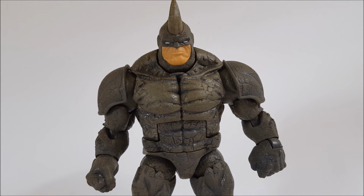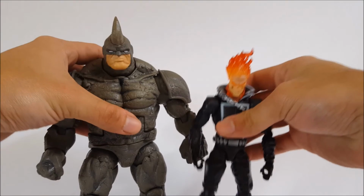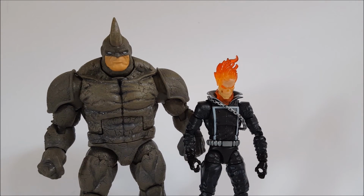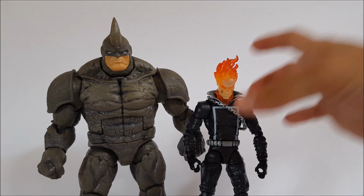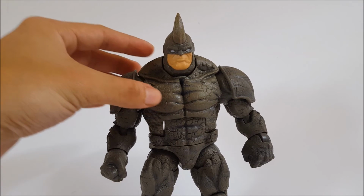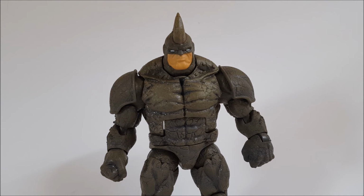You really want to see a little size comparison next to Ghost Rider. He is not all that tall, but Ghost Rider is pretty tall. But, you know, I don't think the character's that tall either. He's just really, really bulky. So, overall, the detail on the Build-A-Figure looks phenomenal, in my opinion. I really like how it came out, and I do think it's well worth the build.